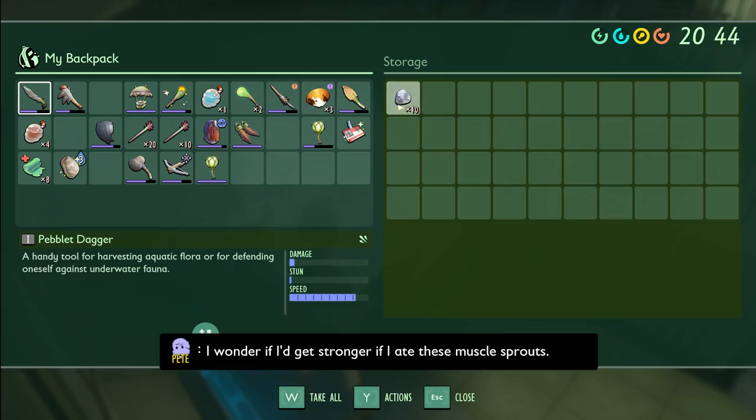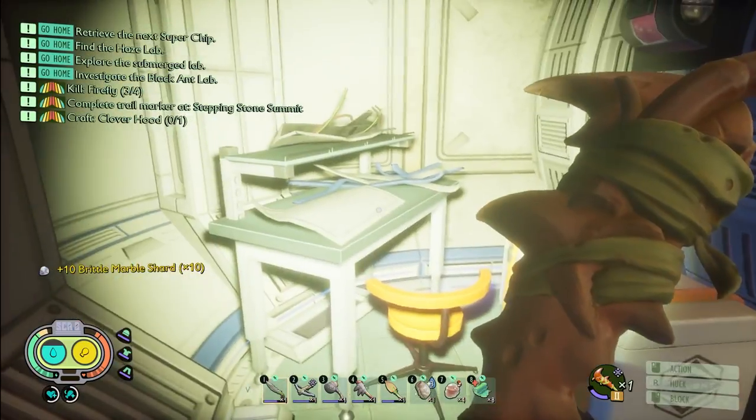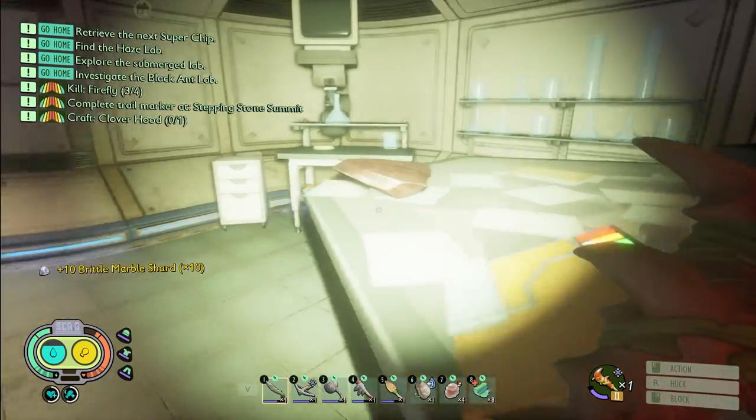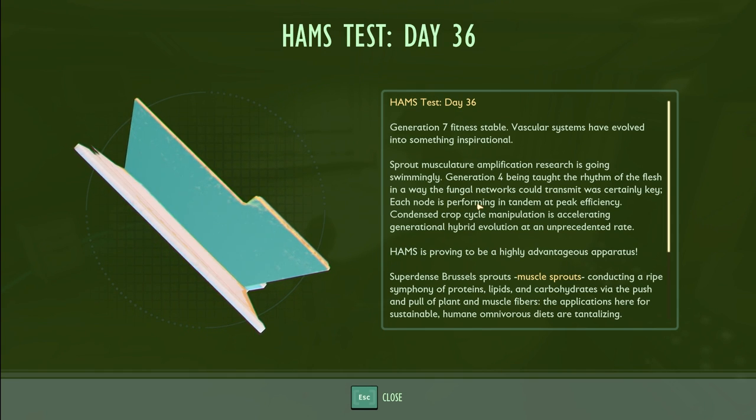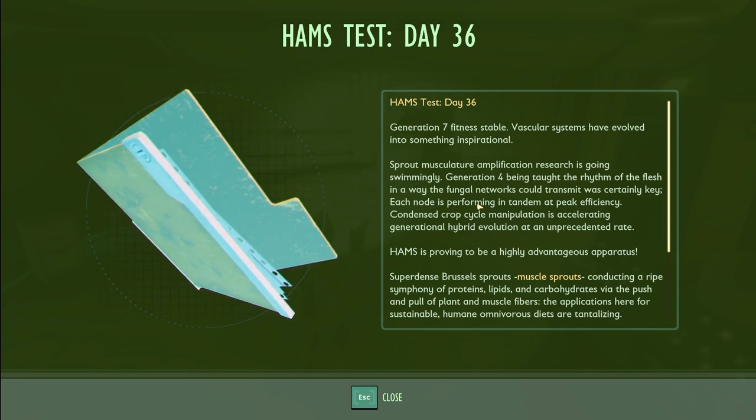Ooh, we got a chest. Oh my god, 10 marble stones. That's amazing. What do we got here? We got some quartzite. We got a note here. Ham's 36 test. Generation 7 fitness stable. Vascular systems have evolved into something inspirational.